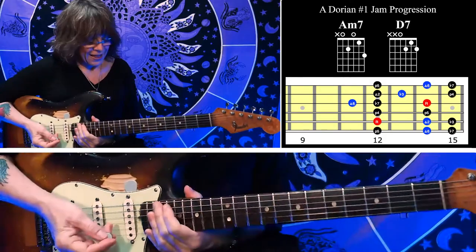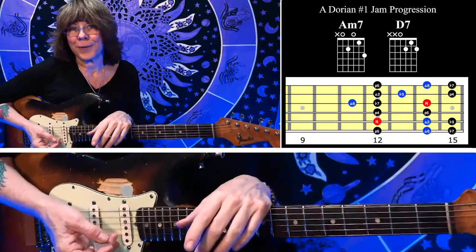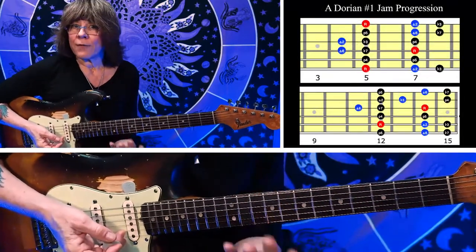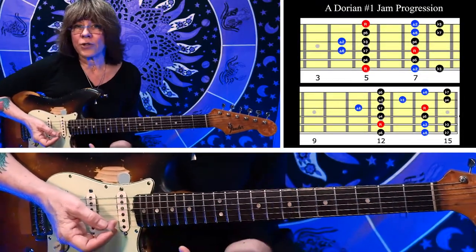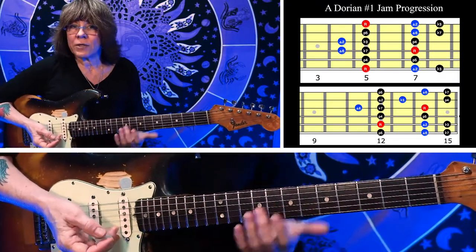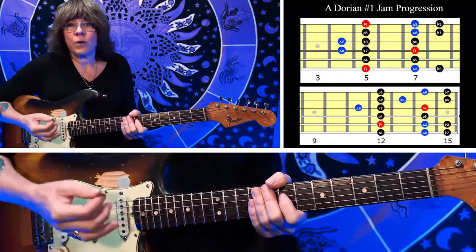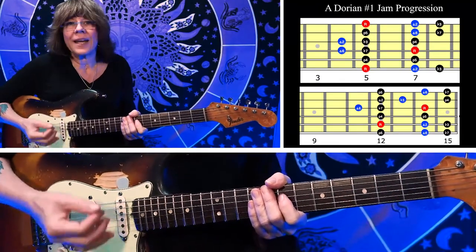So, let's dive in, jam a little bit, and it's all yours, okay? Now experiment. If you're mainly familiar with your pentatonic, start there, then add those extra notes in, and just take your time. And with any rhythm track, make sure that you feel the groove before you play anything, okay?